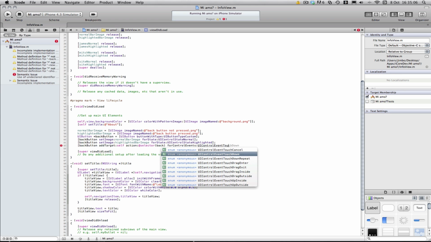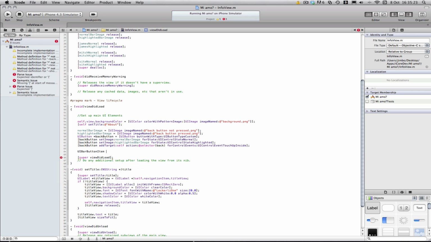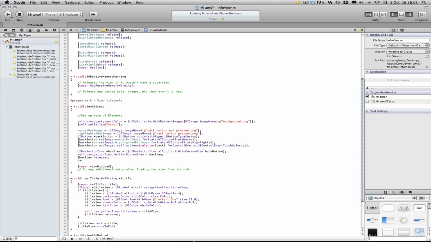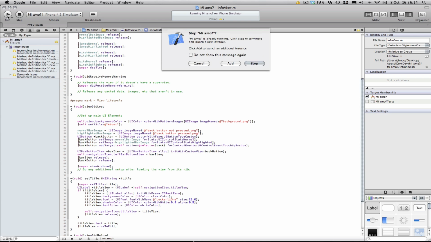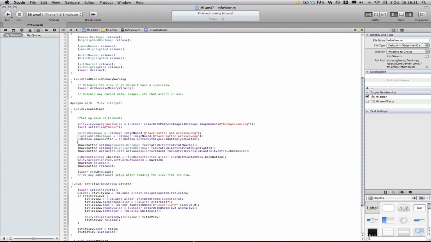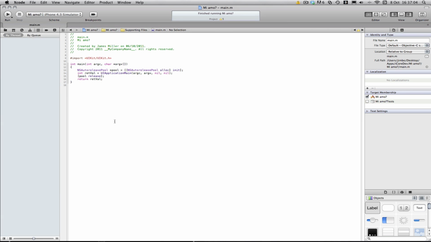I set its images to the normal images, set it selected to back, and put the UI bar button item in here. And I do have a mistake here. I forgot to set the frame of the button, so it won't actually exist. So you'll see in a minute it will just crash when I run. But again, this is why I build every time, because I find out what crashes. So you can see that crash there. I forgot to set the bounds of the button itself, so I set the bounds to be the size of the image that it's set to, and you can see here the back button appears.